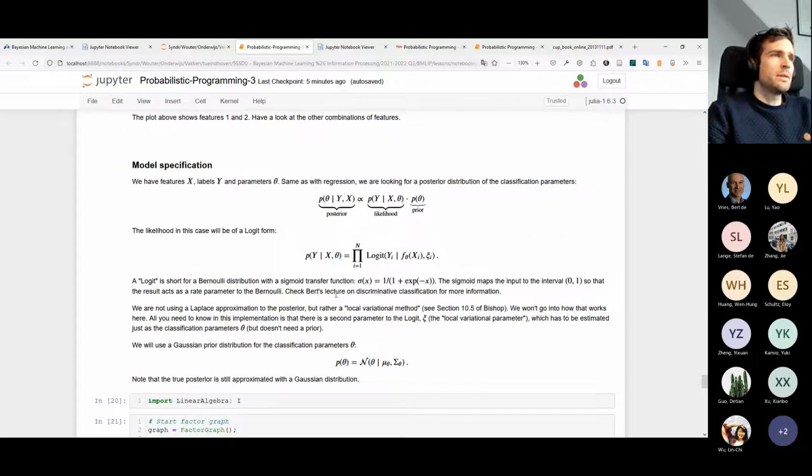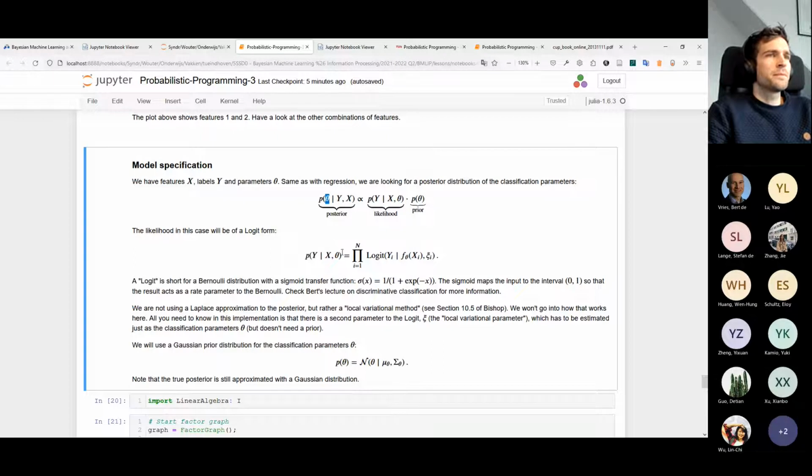Still, we're going to give it a try. And here we have just the model description. Again, we'll be working with the same situation of a likelihood of an output variable given input variable and some unknown set of parameters, theta, and a prior distribution for those unknown parameters. We would like to obtain a posterior for theta given the input and output variables.